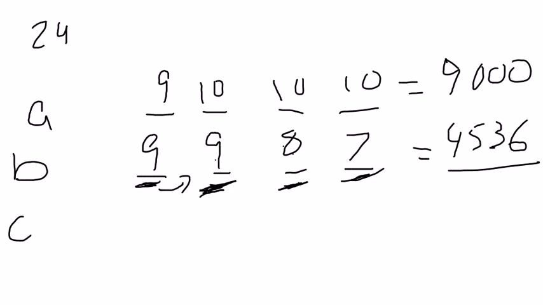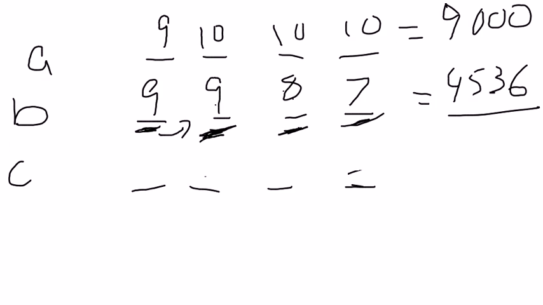Part C, again the leading digit cannot be a 0, which makes sense. Would it be a 4-digit number if this was 0? For instance, if I had this number, this would just be a 3-digit number, 123. So that's why they say the leading digit cannot be a 0, but maybe you already figured that out. So the leading digit cannot be a 0, and the number must be less than 5,000.